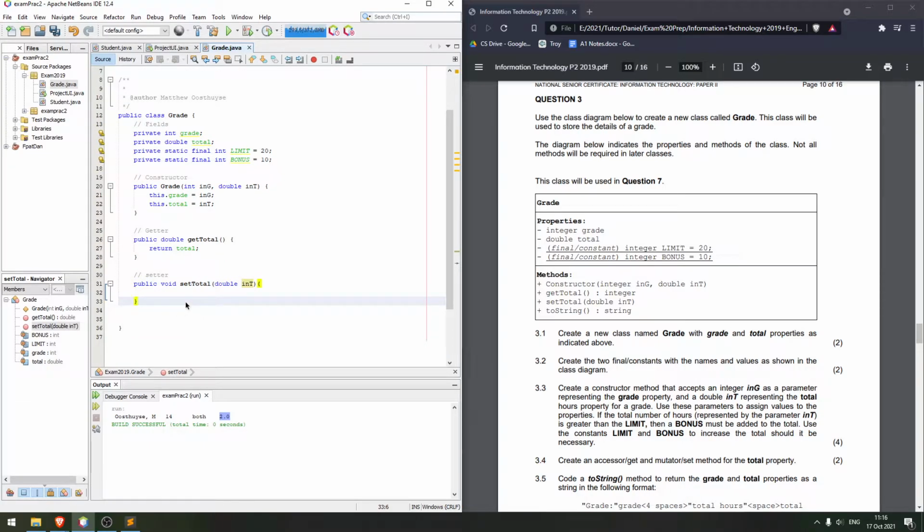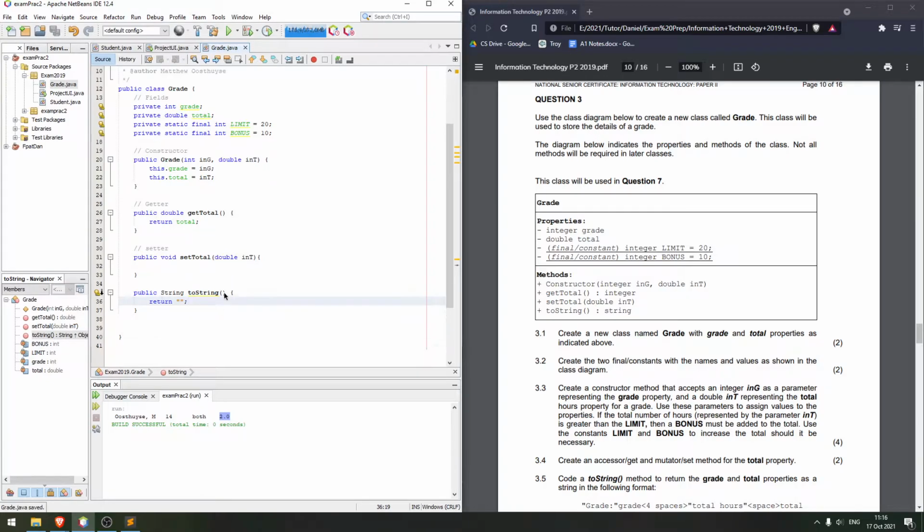Next is our toString. It's going to return an empty string for now before we do our formatting.